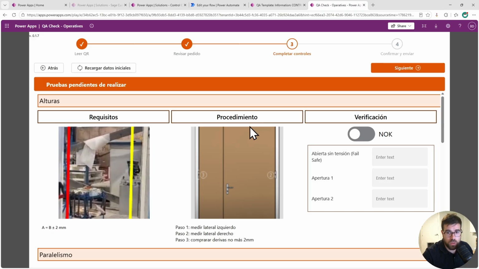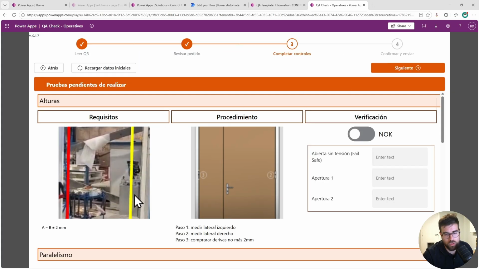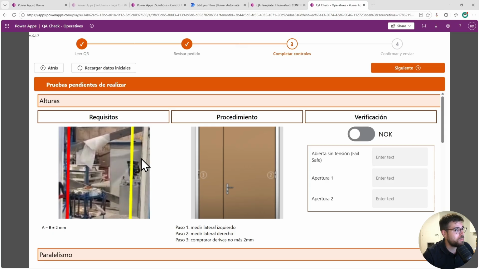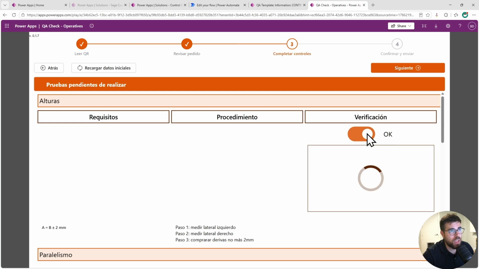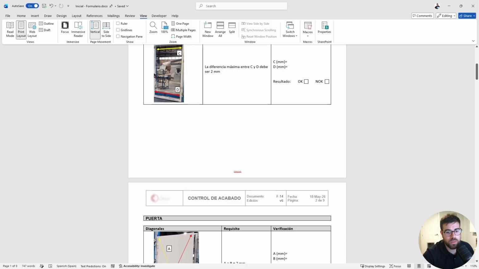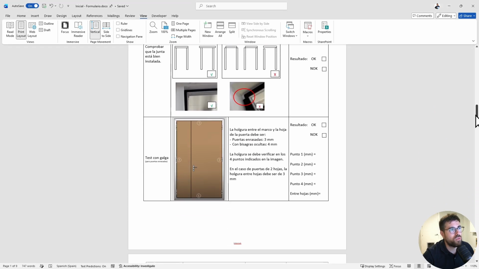And yeah, it may be a little bit, well, it's completely usable. Here you can click to see the image bigger. Of course, the resolution is bad because I uploaded a very tiny image; this is actually the image from the Word document, because they didn't give me the full-size image. So what we have here are the three steps: the requirements, the procedure that we have to do, steps 1, 2, 3, and then the check is OK or not OK, and then some dynamic information in here, which is part of the information that can be dynamic. Look, here we have different information. For example, here we have different points and we need to measure whatever it is.